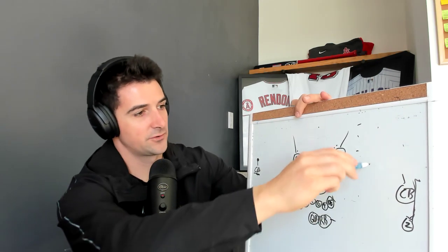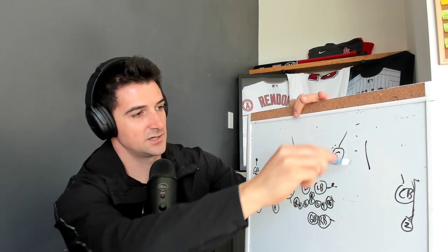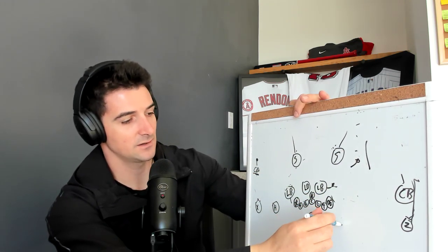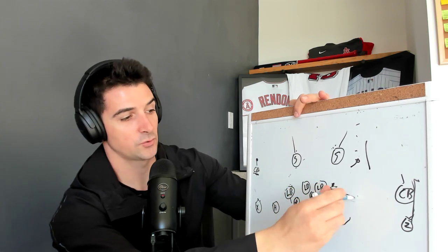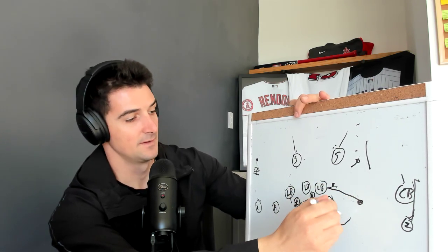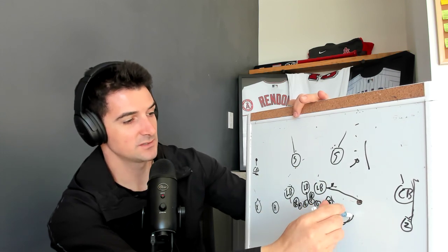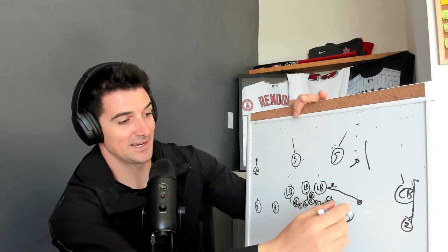So let's say the receiver runs up here. This backer that was here is taking him to the slot corner. Snap of the ball, running back's coming out this way. The backer bails hardcore to this area. This backer comes. So now the middle of the field is open. So now the running back has a choice. Okay, the backer is now more in the outside technique area.